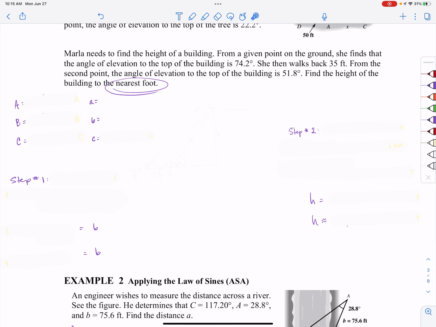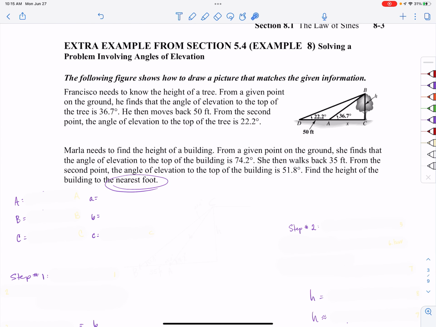All right, let's go back to the example I skipped. This example is from section 5.4. It's example 8, all the way back in chapter 5. I did move some questions like this from chapter 5 into your chapter 8 study plan. And it may also show up on your chapter 8 quizzes. So you need to understand this is something that you may run across in your study plan, in your quizzes, as well as on your test. The reason that I did this is in chapter 5, the knowledge that you know in chapter 5 makes solving this question much more difficult.